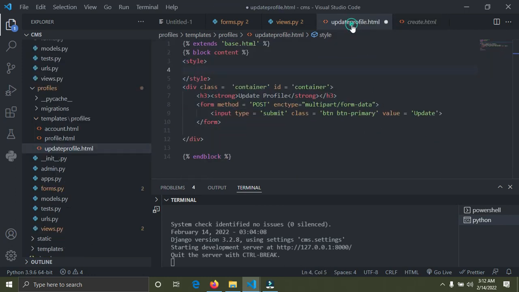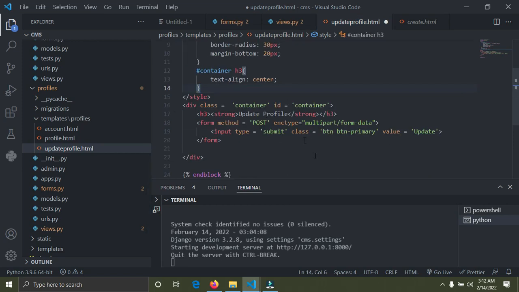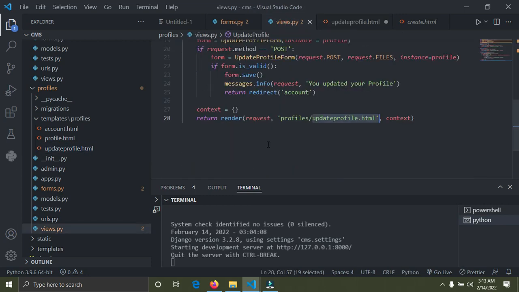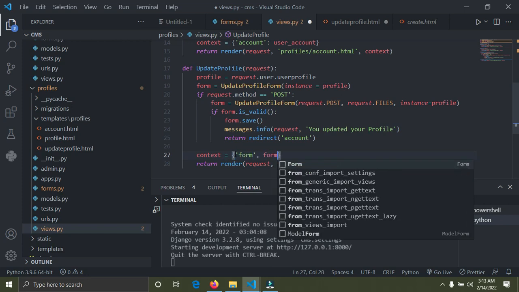Ctrl C, come down here, I'm going to paste those styles here. Okay, that's done already. Now we're going to pass in our actual form, because we've not passed the form here. This form we have up here, I want to put into the context. So I'm going to put in form.